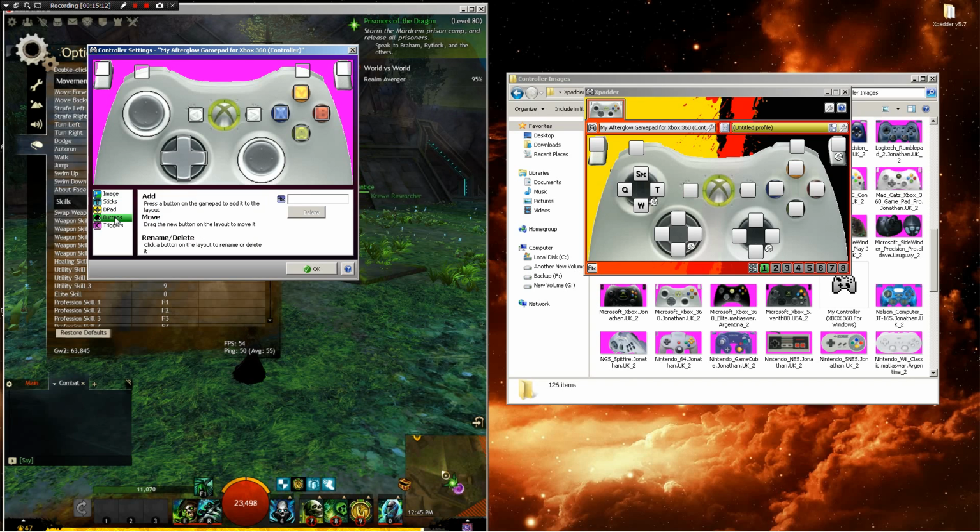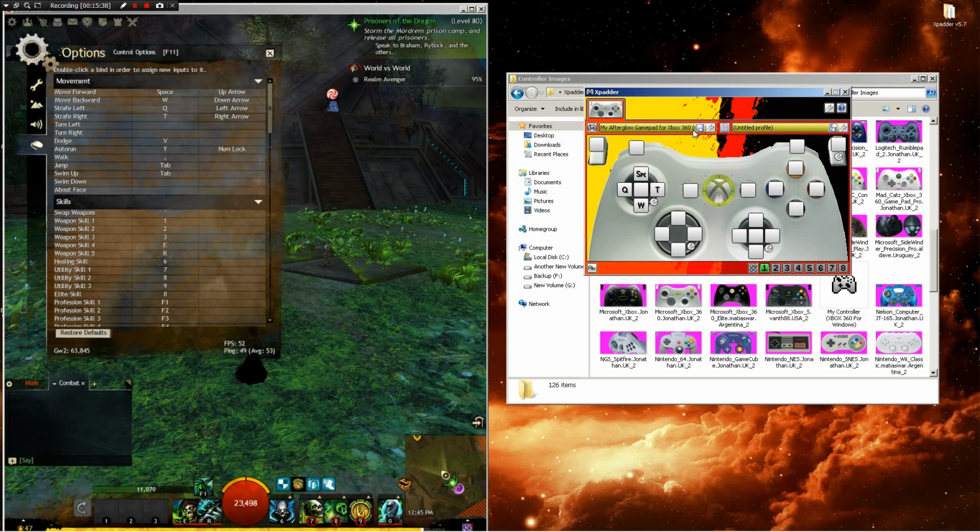Alright, because not only are they used as axis, they also are buttons. Alright, there we go. And we'll save that.